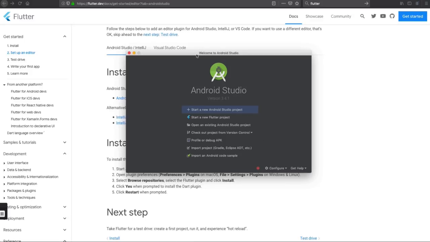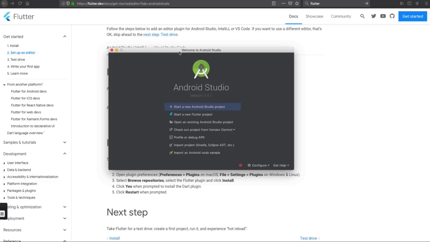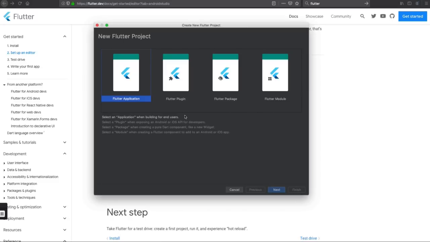We are going to create our first app. Click the second button, start a new Flutter project. So here you have 4 choices. First is application, second is plugin, third package, and last module. We will talk about creating a package or plugin in other courses.